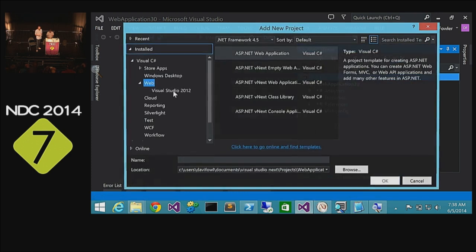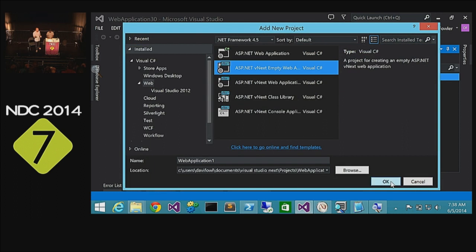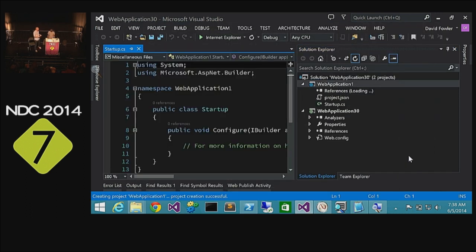So that's a really good point. You can obviously just add a VNext project to a solution you already have. Yep. The SLN file stays around, right? That's a VS thing that has nothing to do with runtime or compilation, really. It's just to organize stuff. Okay. Yeah. So what's different?